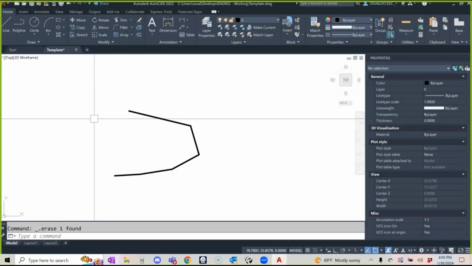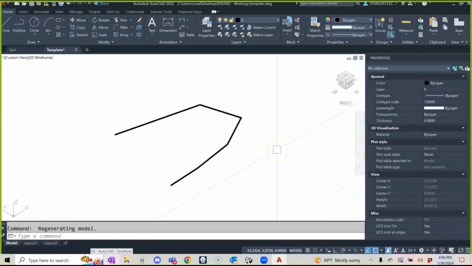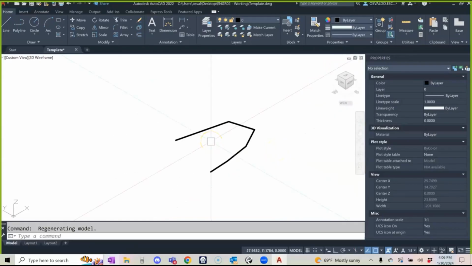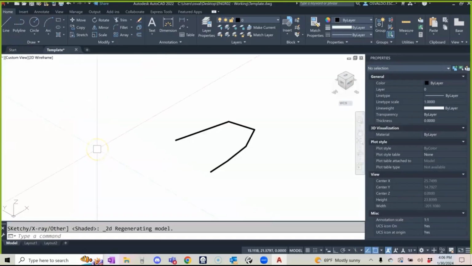If I hover over here, there's a little house. If I click on the house, it will change my icon. In fact, we'll have different colors. I could also change the way it looks by going to the portion where it says wireframe, and I could change it to shaded. Now you can really see it. Or I could go over here and change it back to wireframe. I want you to look at your coordinate system now. Now you can see the X, the Y, and the Z direction.